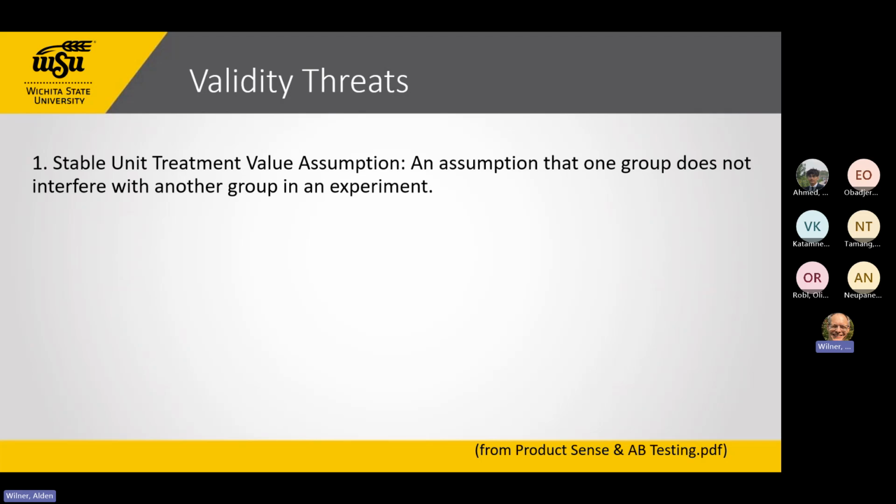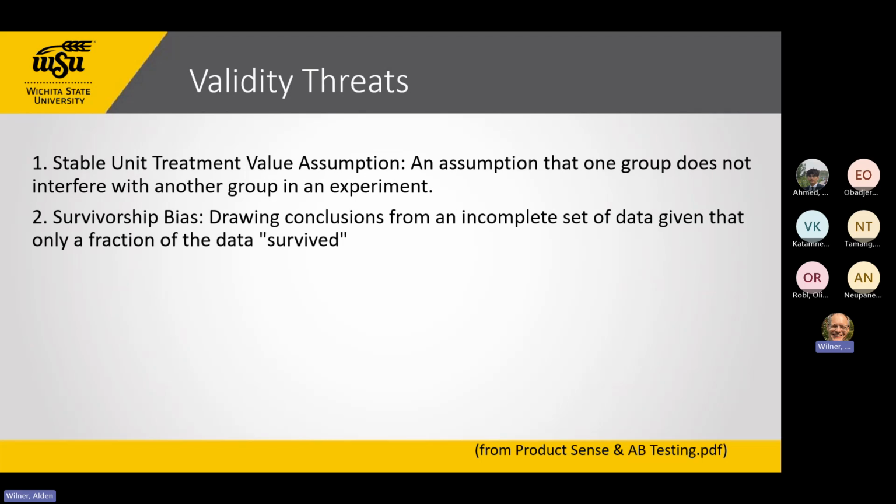So, validity threats. What can make our data be bad? First of all, we have the stable treatment assumption: that one group does not interfere with another group. We don't think we have Alice and Bob sitting next to each other in the cafeteria, and Alice is ordering the same thing as Bob is. They're looking at the website, and Bob says, hey, mine says buy by midnight tonight, where yours says offer ends soon. Huh, that's interesting. And they start talking about it. Now they've got a biased sample, right?